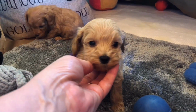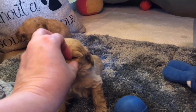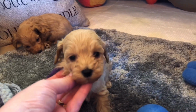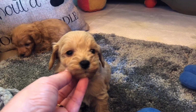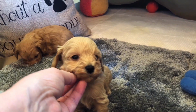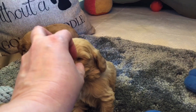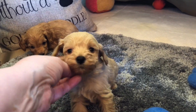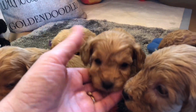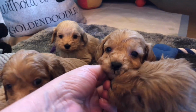And same in the tiny department here is Purple Collar Girl. Not to be confused with Lavender. Oh, gotta get the crusty out of the eye there. Doodles are just known for having these little crusties on their eyes. I prefer the hard ones over the soft, wet ones, but they're very easy to remove. You just pick it out. That is a reality of all doodles, no matter what generation. And it's not an all the time thing. It's every once in a while, usually at the time of grooming.